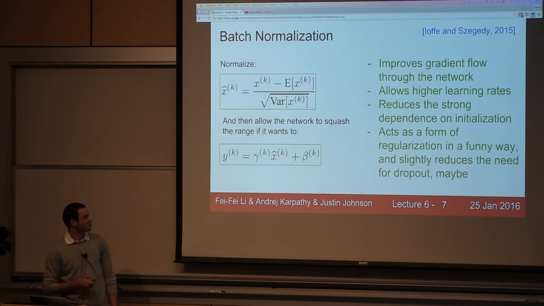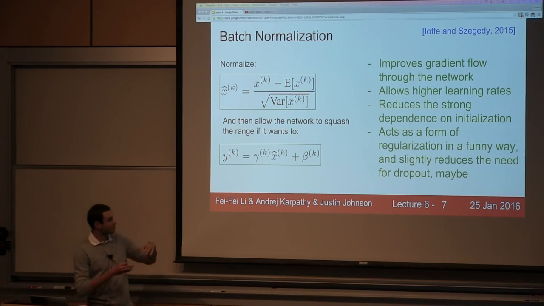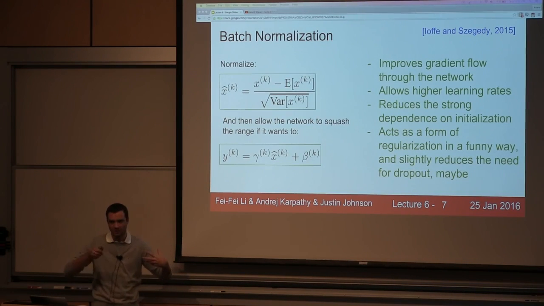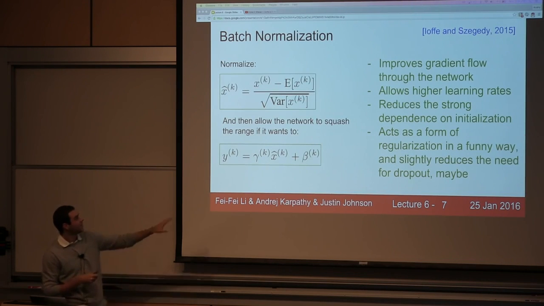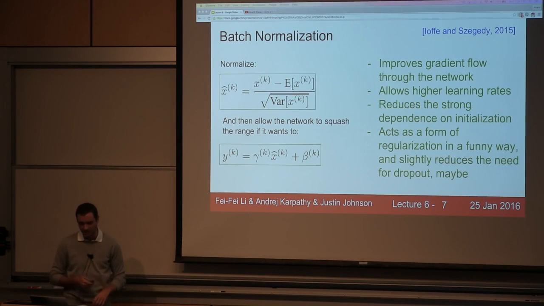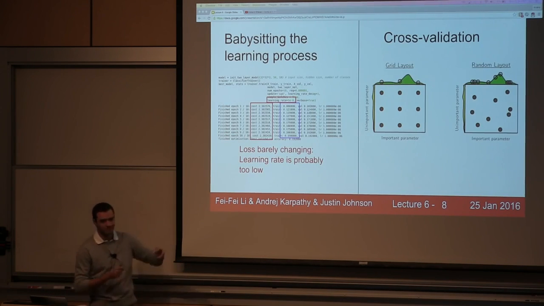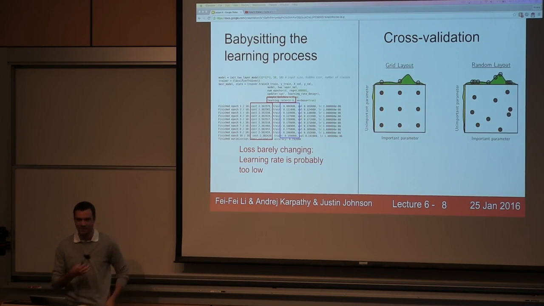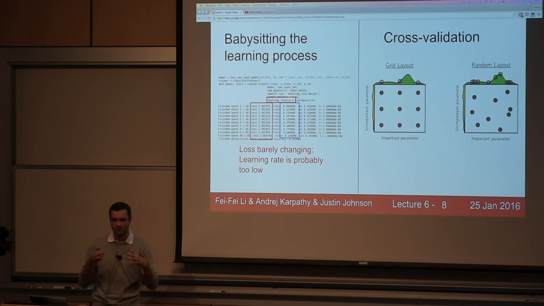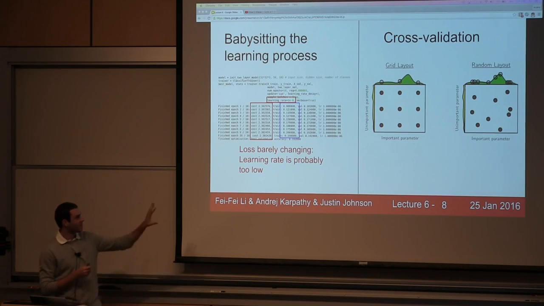Then we went into batch normalization, which alleviates a lot of these headaches with setting that scale properly. Batch normalization makes this a much more robust choice, so you don't have to precisely get that initial scale correct. We went through all of its pros and cons and talked about that for a while. Then we talked about the learning process, and I tried to show you tips and tricks for how you babysit these neural networks, how you get them to train properly, how you run cross-validations, and how you slowly converge over time into good hyperparameter ranges. So we talked about all of that last time.